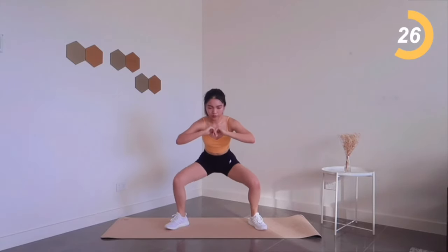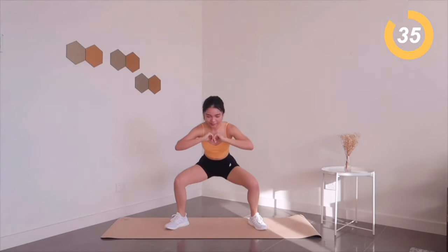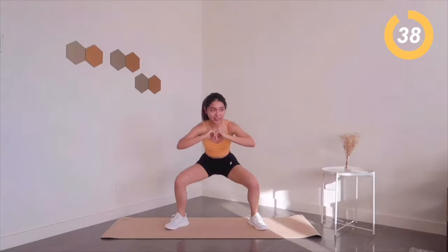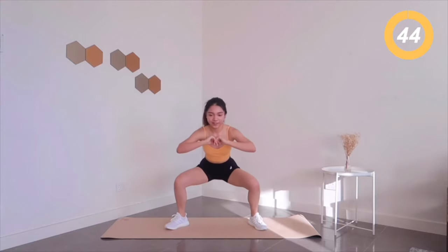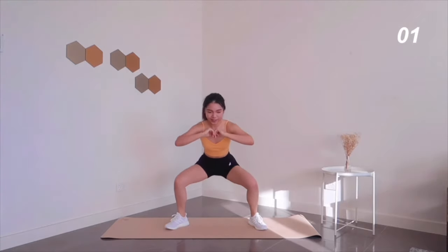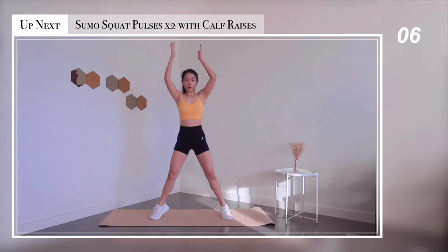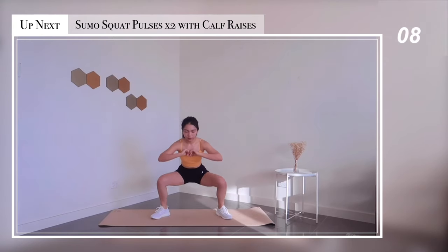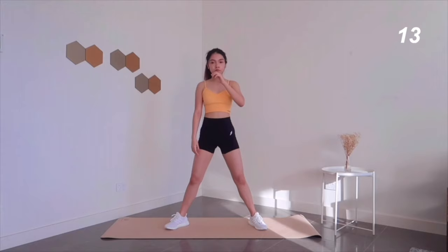Keep pulsing and breathe through it. We're almost done here. Moving on, we have more sumo squat pulses coming along. This time, 2 reps followed by calf raises.